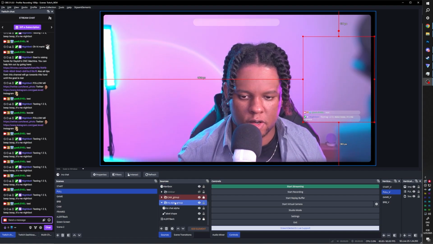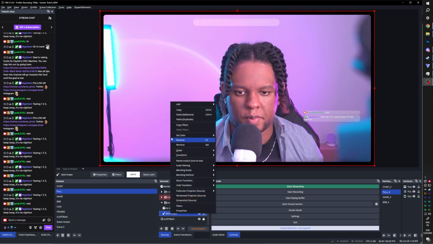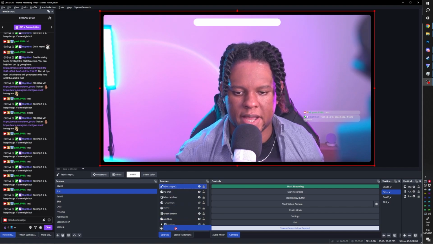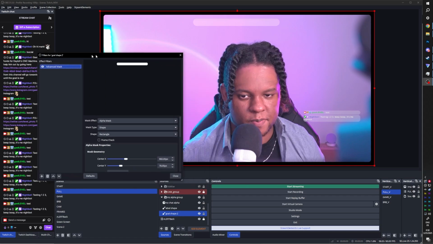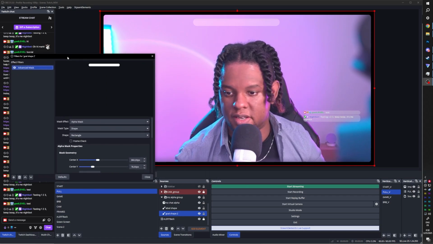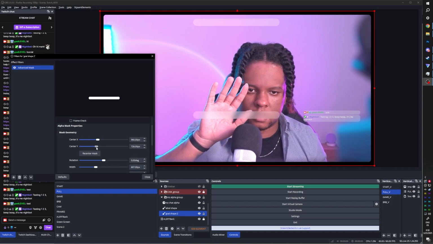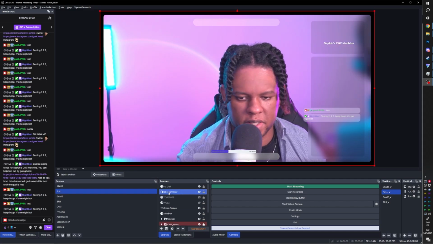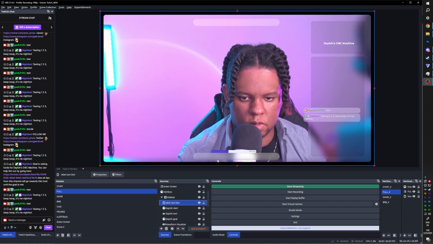So I'm gonna go back all the way down to my group. I'm gonna copy, boom, and then paste, duplicate. It puts it all the way up. I'm gonna drag it back into the group. I'm gonna rename it, then go to the filters where the advanced mask is, and then place it down. Just like that. Isn't that cool? So right now I have this goal. I will need to place my blur appropriately on top of the camera. So now that goal should be visible.